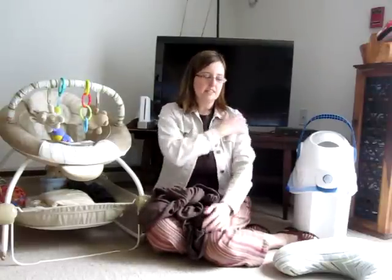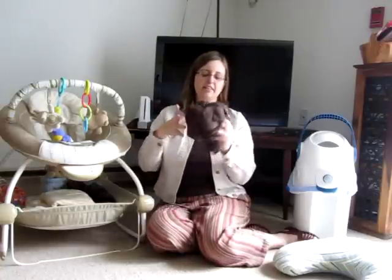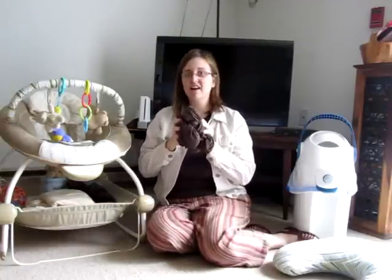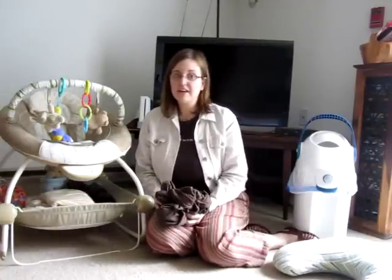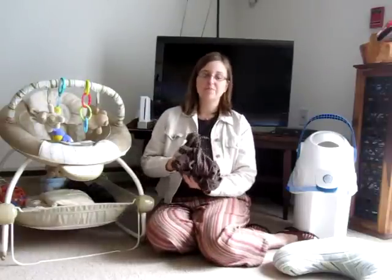That's why I didn't get it with Caleb. With Caleb, I had a pocket sling carrier. It just really didn't free up my one shoulder as much, and all the weight was distributed around my shoulder area, but yet just one shoulder. This is a lot more versatile. There are a lot more different holds you can do. It's small, can easily fit into your diaper bag to take along. It's nice for when you're shopping. Your baby's not big enough to go in the cart yet. You can be holding them.